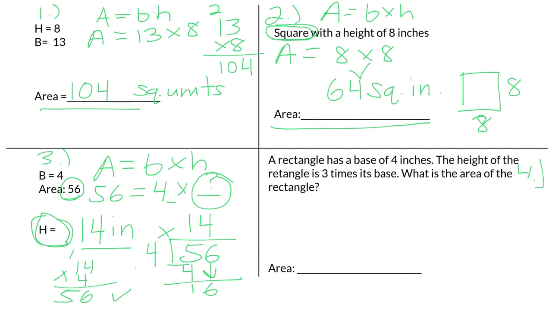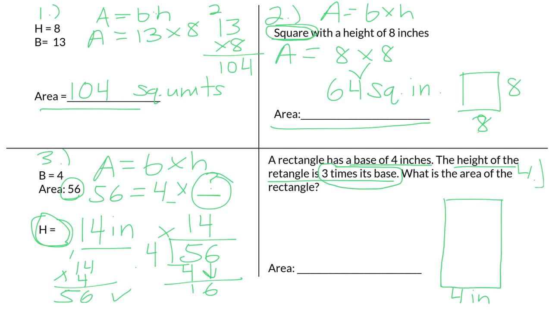Interesting. So here again, I'm going to real quick draw a rectangle to help me visualize this. And I am going to put in what we know. We know that our base is 4 inches. So I'm just going to label that quick on our rectangle over here. Now, what we don't know is the area, but we also don't know the height yet. We need to do at least one extra step here. The height of the rectangle is 3 times its base. So that tells me I need to multiply the base value times 3 to find the height.